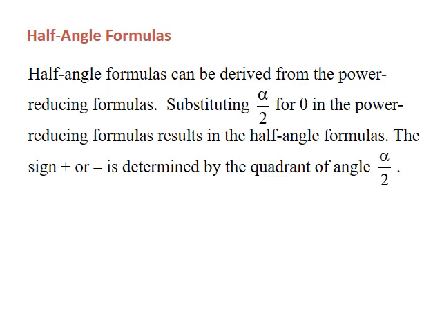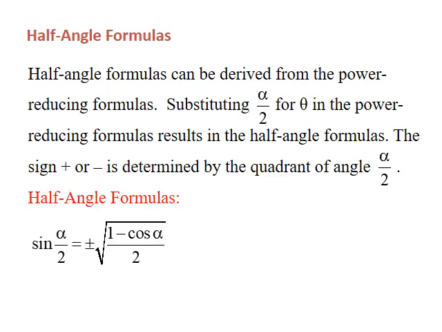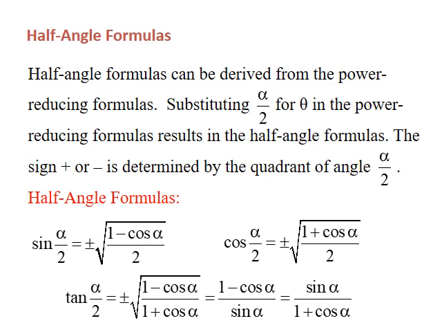Okay, so now let's touch on half angle formulas. This is the last type of formula we'll see in this section. And here they are. You will notice that these each have a radical, and they each have a plus or minus in front. The plus or minus is determined by the quadrant of our angle. Depending on the quadrant, we'll have either a positive or a negative radical.